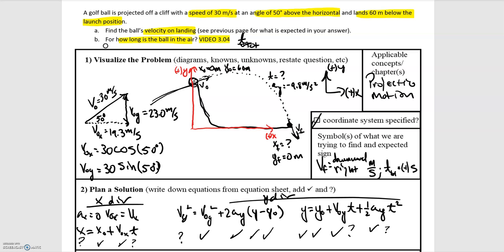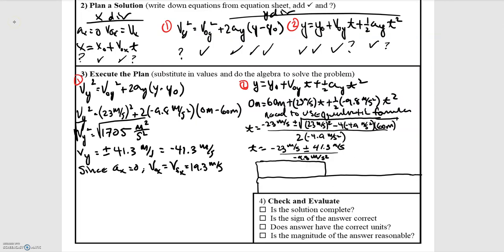We can use the y direction and the fact that we know the final velocity in the x direction to solve for everything. So we're going to start off by solving for velocity in the y direction using the first equation. Substituting everything in, we get that the final velocity in the y direction is equal to plus or minus 41.3 meters per second. We know that the velocity should be pointing downwards since it's traveling downwards, and so we choose the negative value from the square root. So we know that the velocity is negative 41 meters per second.